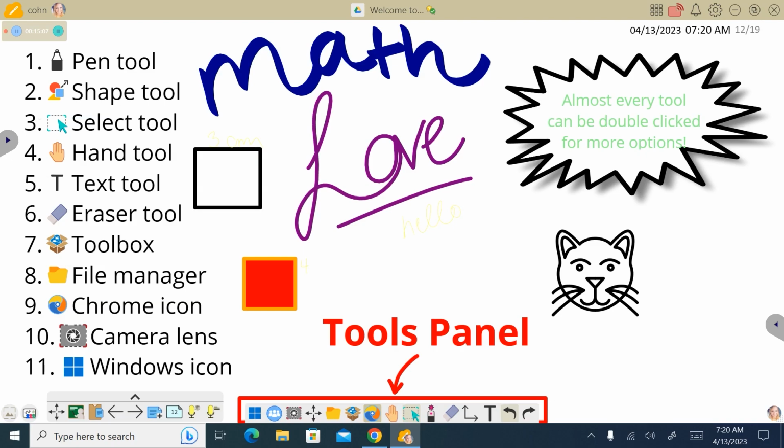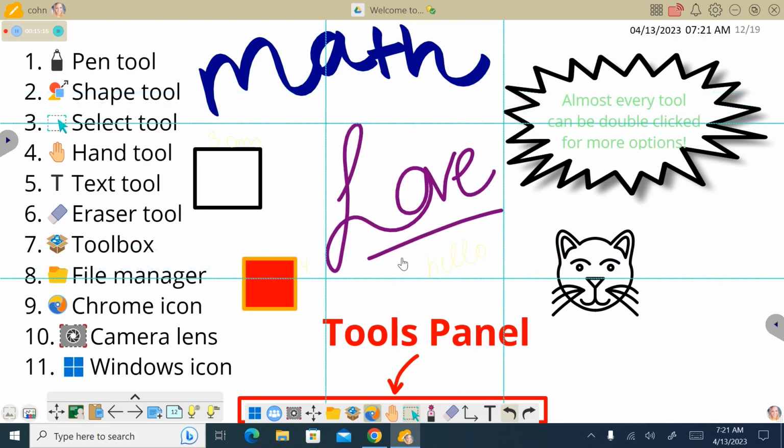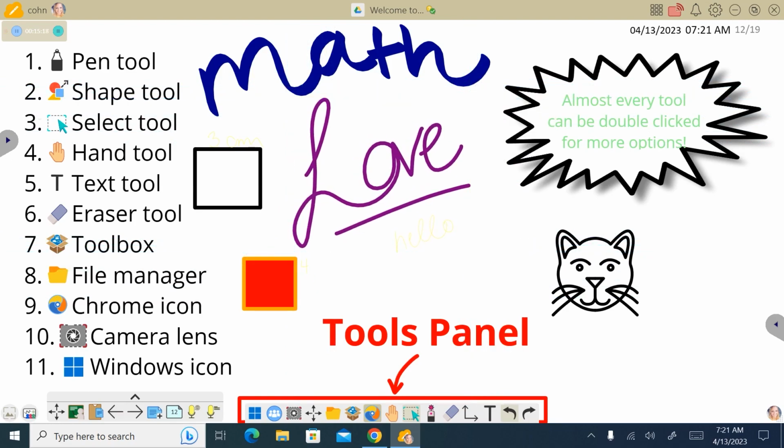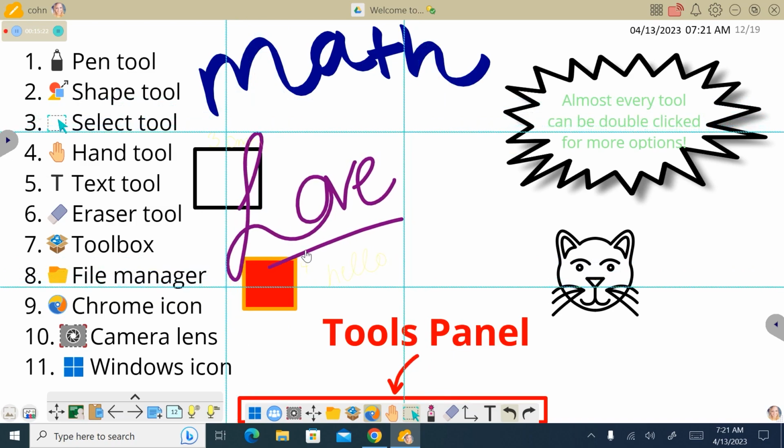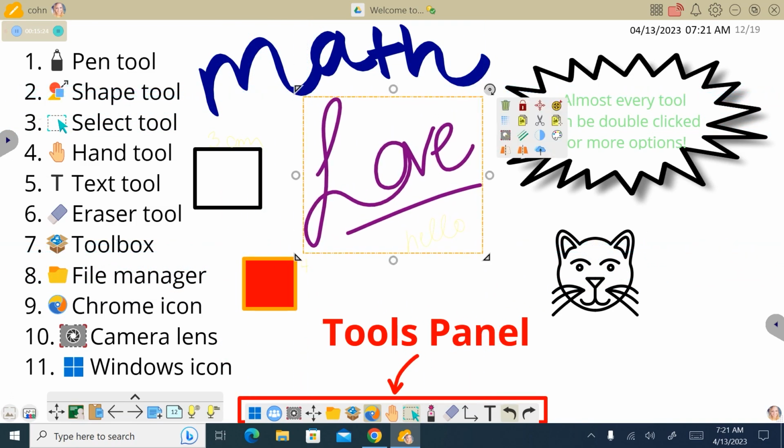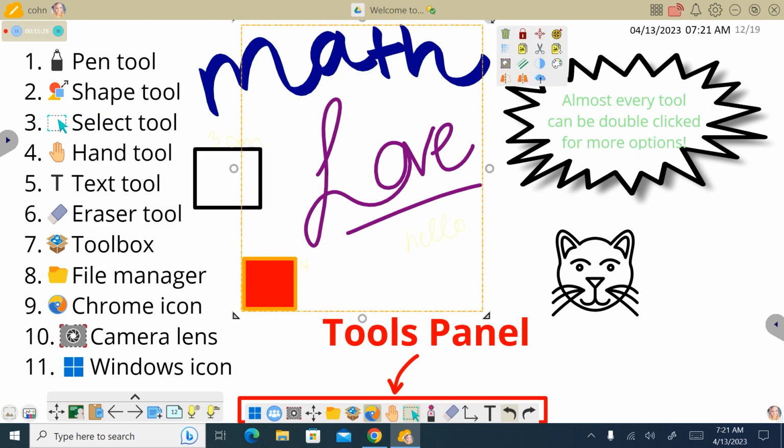So if you want to select text, you want to make sure to select all of the words, draw a line through everything, and it will select everything all together. It's not necessarily circling. You can circle, but you don't have to. So for things like writing, it might be easier to just draw a circle around everything you want, but be careful. You'll notice that my circle went pretty big and I selected things that were not just the words love and hello.